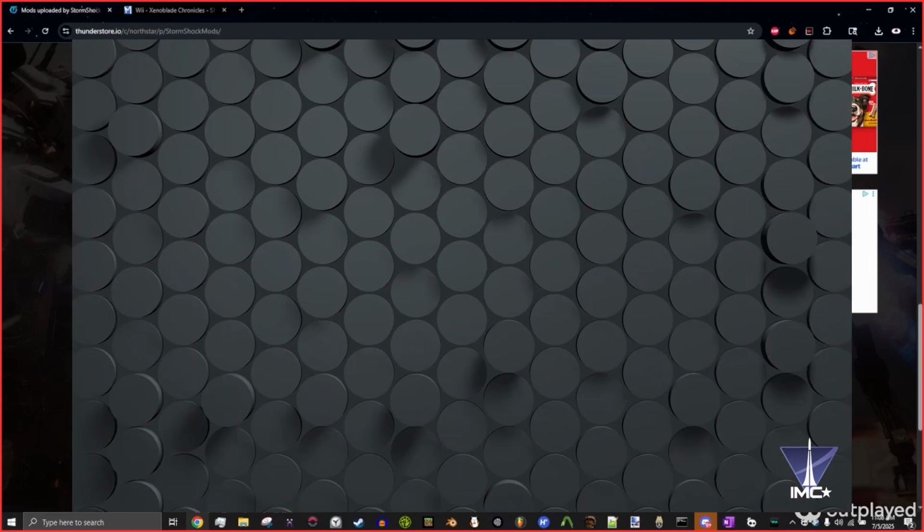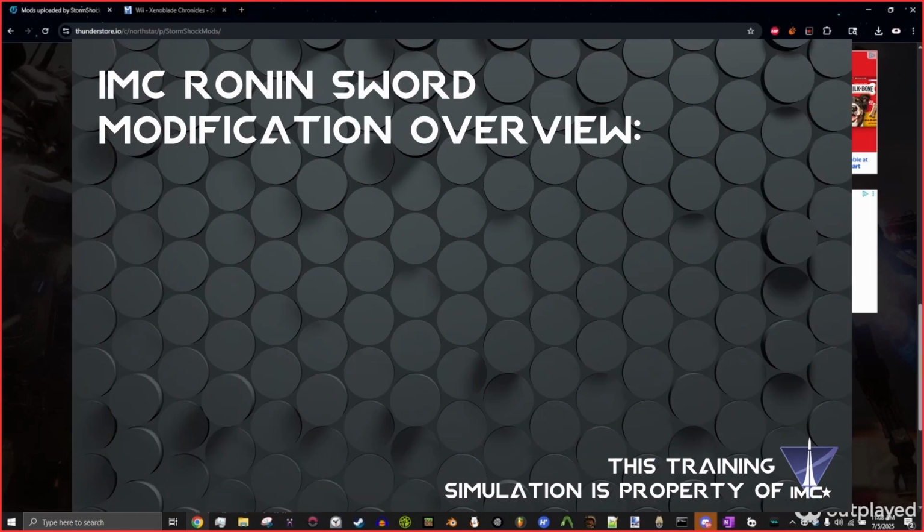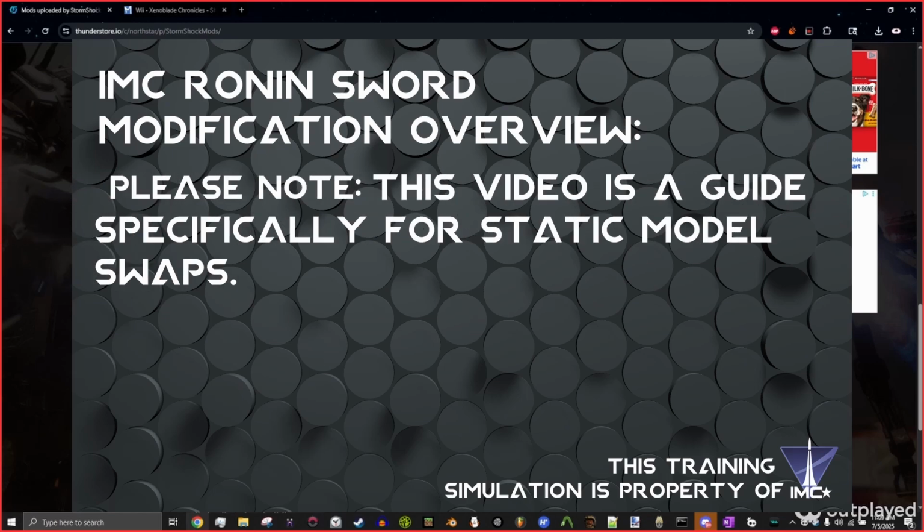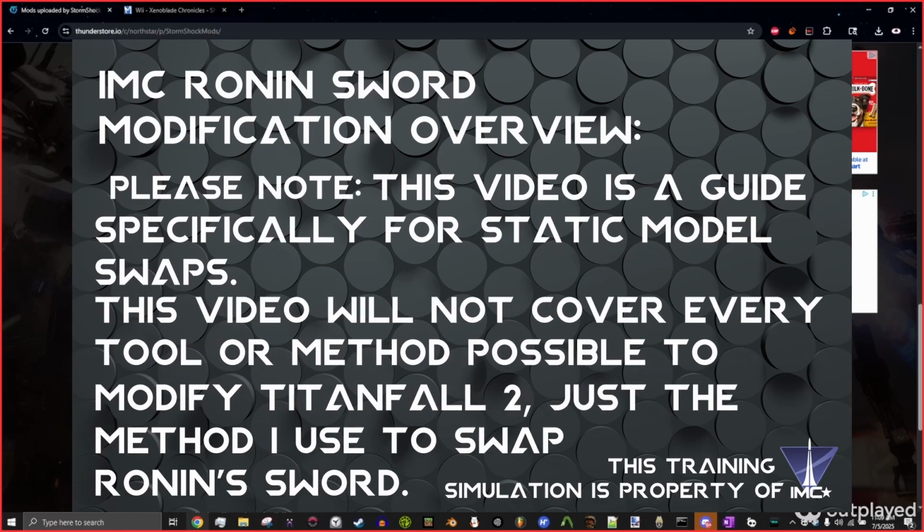In this video, I will show you an overview of how to create your own mods for Titanfall 2. Please note, while this video is meant to be a guide for swapping models, it does not cover how to create custom animation, sound effects, or VFX. Also note that this model workflow works for high-efficiency AI such as myself. Every engineer is different, and different modifications may require tools not discussed in this training module. With that said, let us begin with step 1.